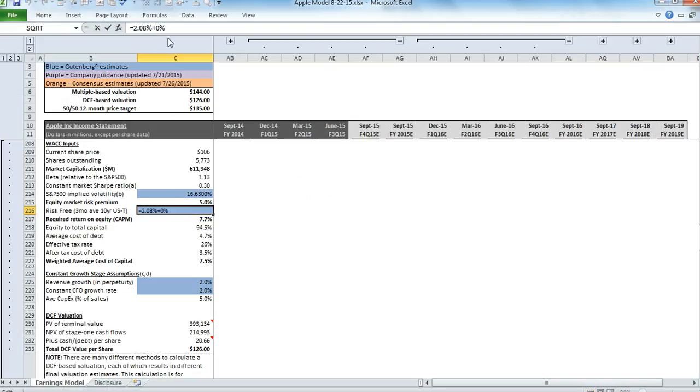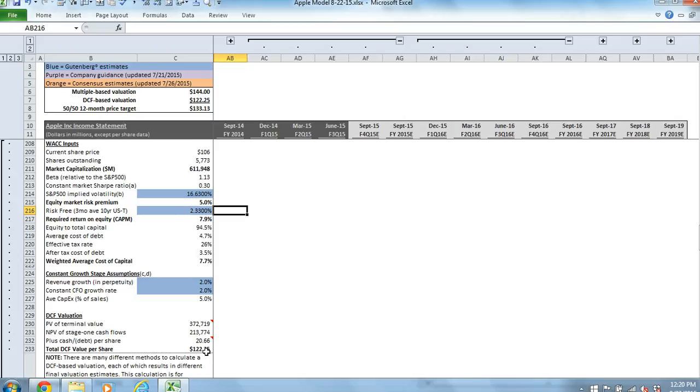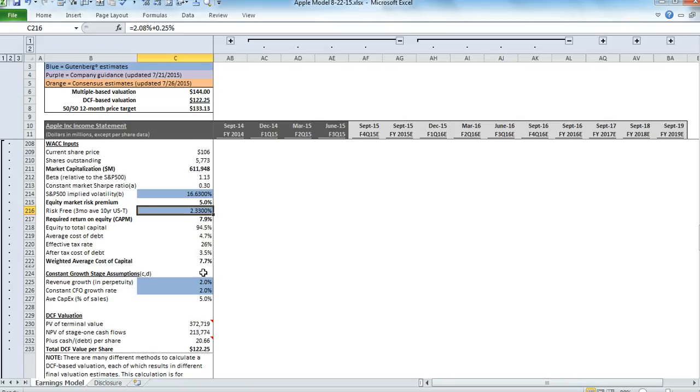Now let's say the Fed starts with a 25 basis point increase. Now keep in mind that the U.S. Treasury securities are not going to instantaneously gap up to the new Fed funds rate, but let's just assume that the market starts to incorporate an increase in interest rates at that time. But for right now, let's just go with 25 basis points. Okay, so you can see that brought the value down by about $3.75, which is about 3%. So you can see what the impact would be if volatility continues to stay high and if the Fed increases interest rates.